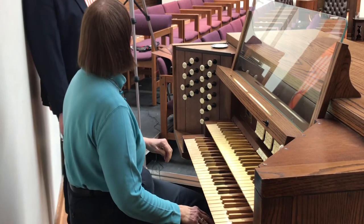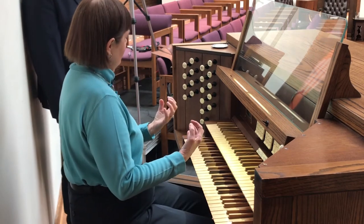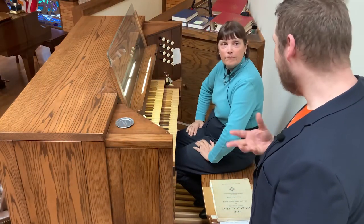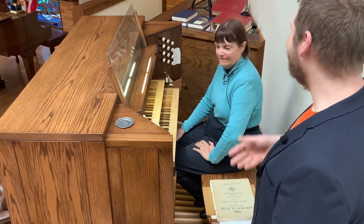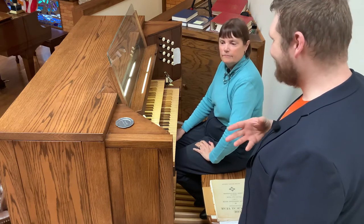The only other thing in the pedal is the 16 foot Palmer, which is borrowed from the great. Oh, I love having that there in two places. Yeah. So there again, if you want just a little extra in the pedal, you've got that nice quinty sound. Holt camps all have these quints usually in the pedal and in the great. I just love them to death. Some people use them a lot, some not as much, but here, that one's a little more present, and so it's really useful.